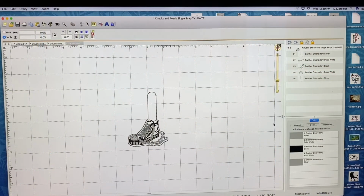And I just find it easy. You could still do multiple in one hoop, but I just find it easier to do it this way. So let's go over and look at the design and let me show you all that. Okay, so this is the design we're going to use for our snap tab. I just wanted to show you real quick this particular design.